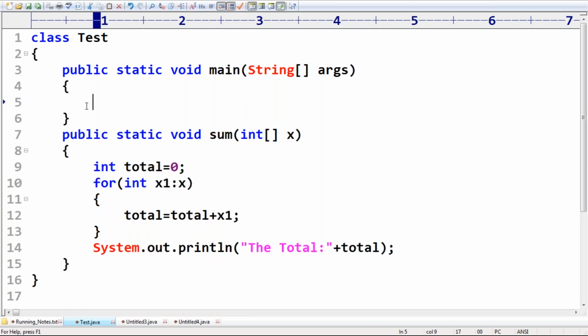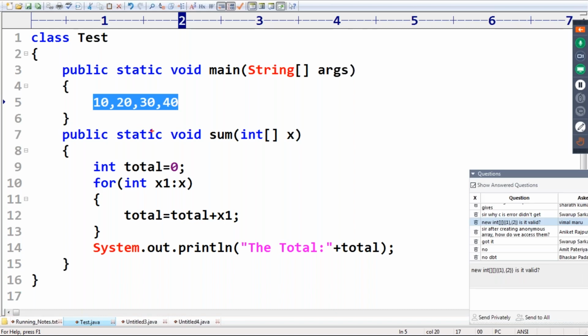Okay, now my question is this one. From the main, I want to find the sum of 10, 20, 30, 40. This is my requirement. To find the sum, some method is already there. But the problem with the sum method is, it always takes an array as the argument.